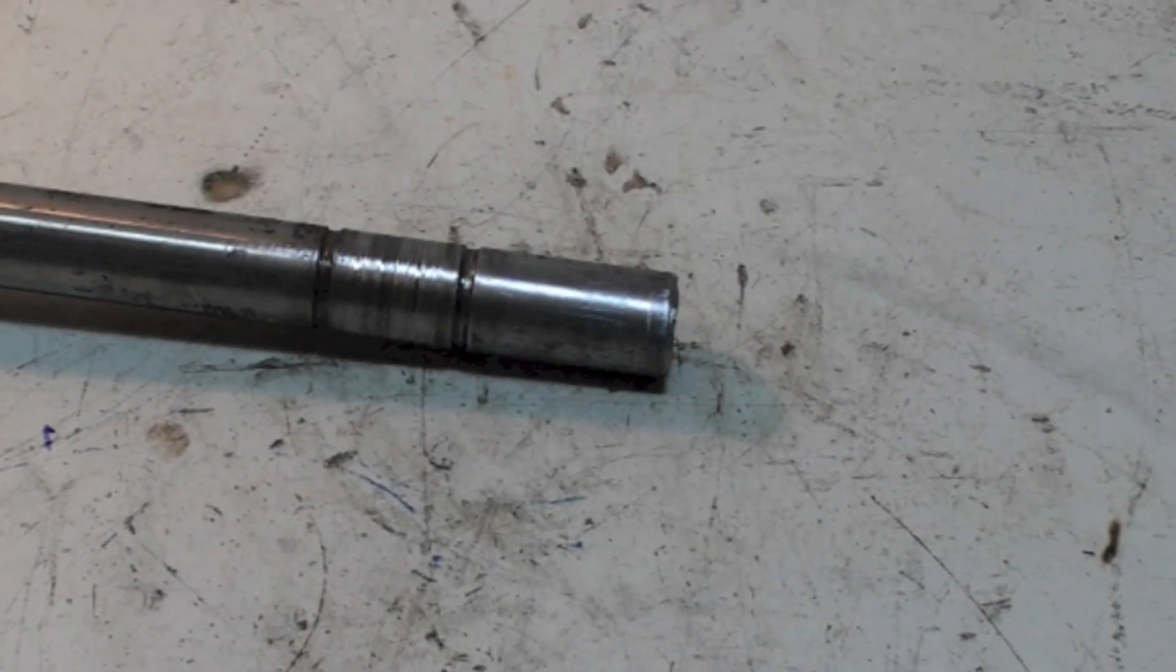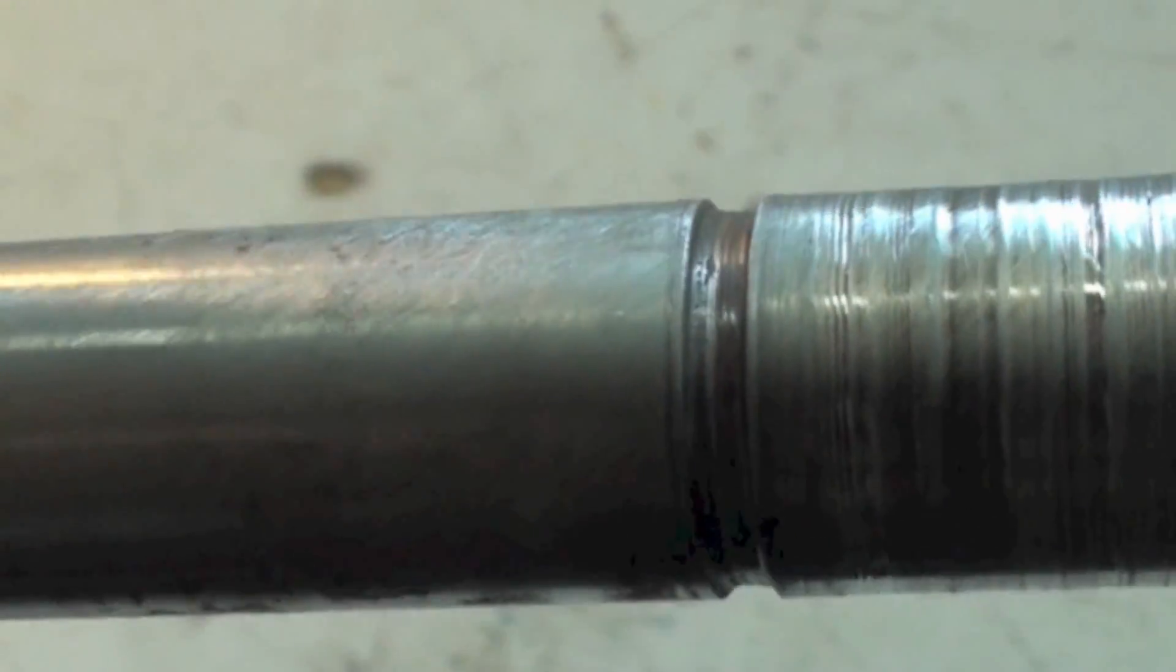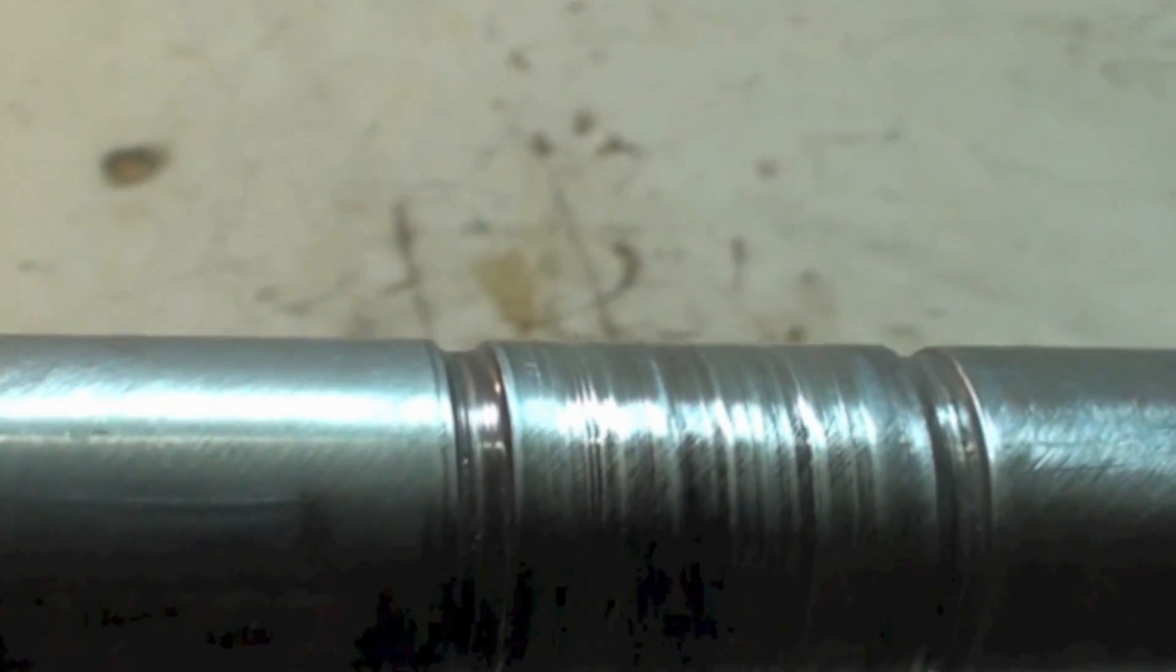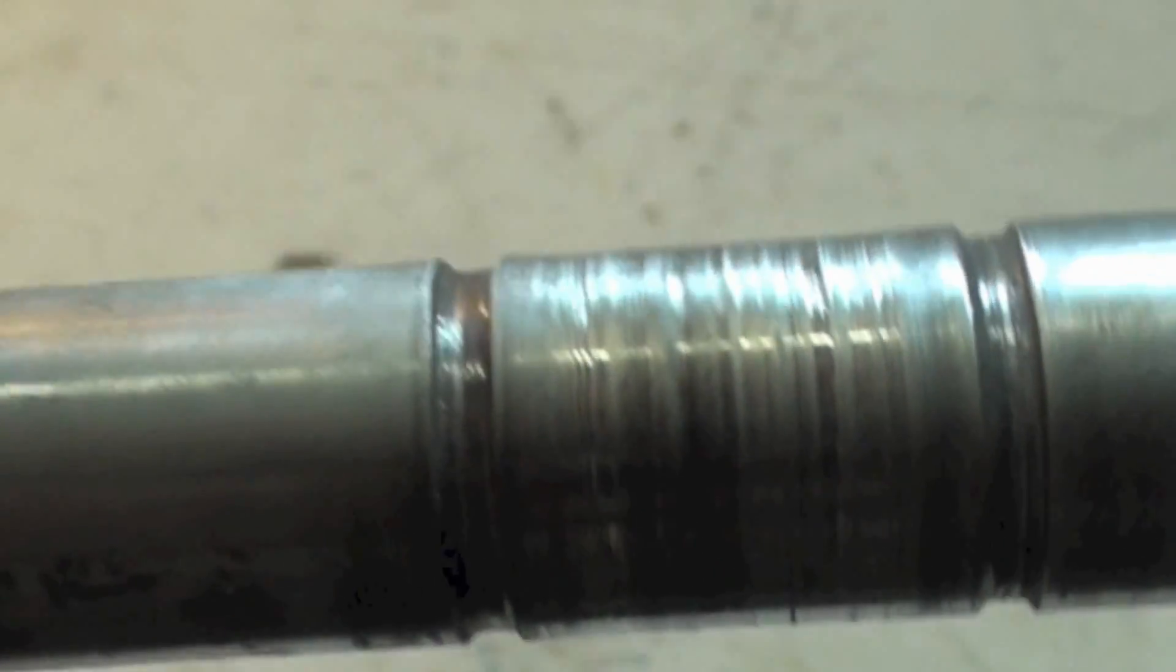Okay, here we have a problem. This shaft is pretty much trashed. The bushing that was used with it is also trashed. It went right through the bushing into the bracket that supported the bushing and damaged the shaft.